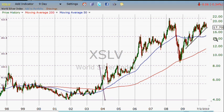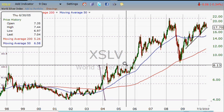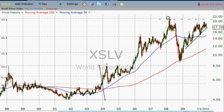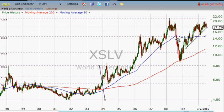But as far as getting to 5, 6, 7, 800 anytime soon, maybe in 2012, I think it's possible next year, but realistically, I think that hitting this 31 level this year is likely, or it's potential. Extremely unlikely we're going to get to the 48 level. You never know when you have these big moves. For when we had the breakout of this $8 level that went all the way up to 14, that's a gain of almost double. So therefore, if you were to break the level of 21 and pretty much double it, then that's going almost to like $40 per ounce. And therefore, you can have big volatile moves within that occasion.